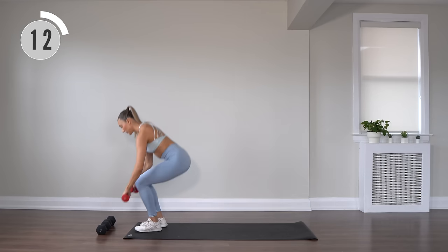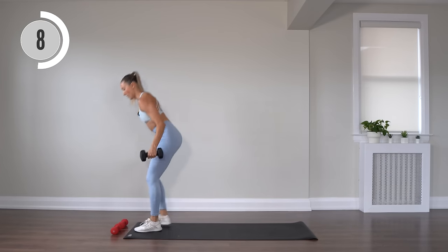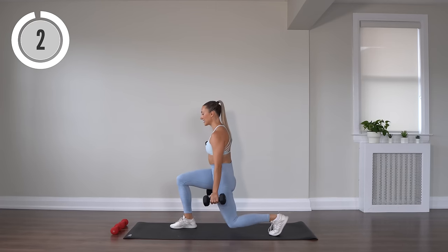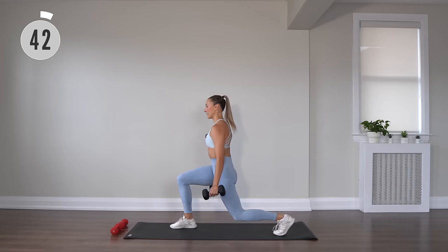Okay, drop your light dumbbells. We are going to grab the heavier dumbbells this time. Right leg forward, left leg back. Step back into a lunge. We have four of these. And then draw that knee to chest. Let's do it, left leg back.